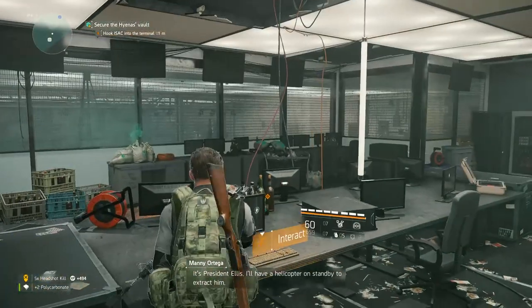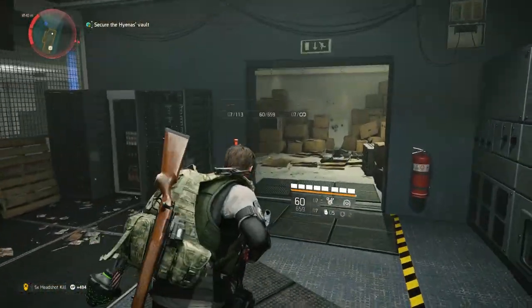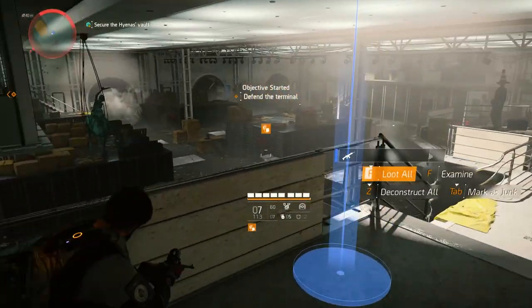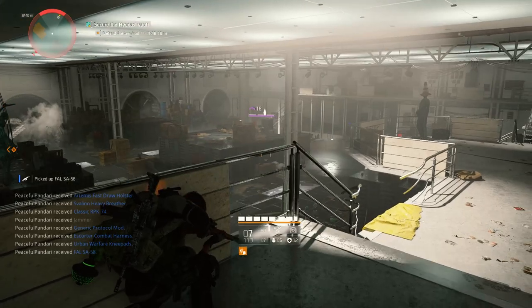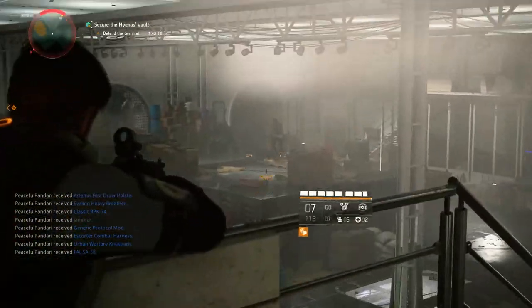Okay. President Ellis. I'll have a helicopter on standby to extract him. President Ellis. Ooh, that's cool. We'll get to know what happened to the president. But this is like 7 months after the outbreak. Has he been in their custody for 7 months?